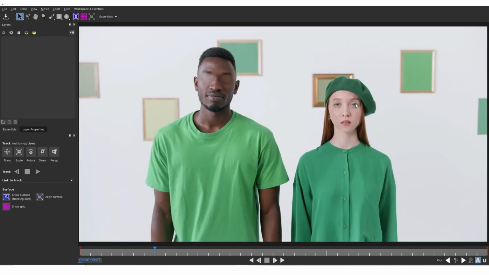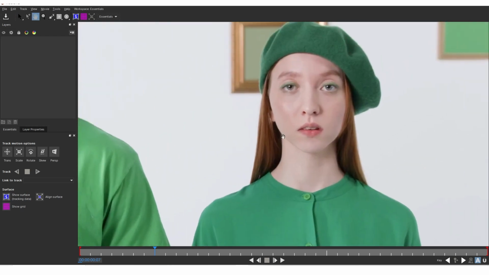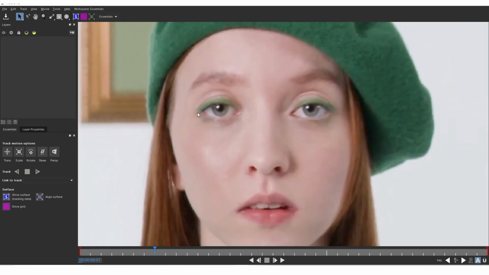So now what we want to do is track her eyes. I'm going to zoom in pretty close to her face, and we'll start with her left eye tracker here. So what you want to do is click on the little pen with the X, and we're going to do kind of the inside of the eye first. So you just want to left click and make a bunch of these keyframes. And then I'm going to go to the outer eye too, because the muscle moves as well around the eye. So this is going to track your eyeball.